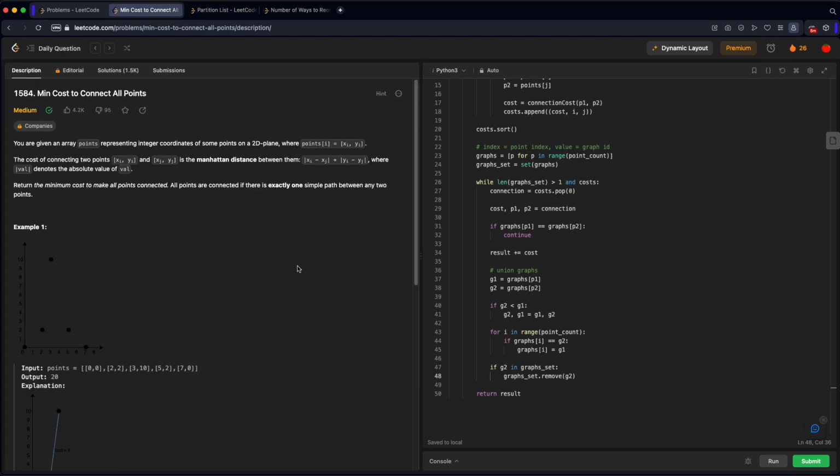Now, there are definitely things that we could do to speed this up. One of the main things we could do is do a better job with our union find. Right now, I'm going through every single one of these points again and resetting its graph every time we have a graph union. I don't have to go through every point. I only need to go through the points that are actually in this graph. So instead of just storing the graph label, we could actually be storing the list of nodes in that graph, and then we could go through that list of nodes and just update their pointers to point to this new graph. That's one thing we could be doing.